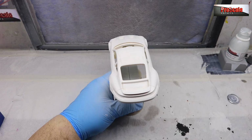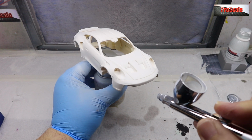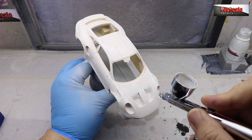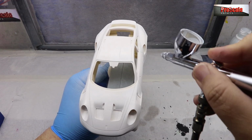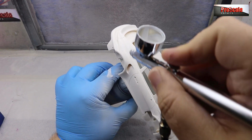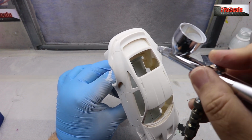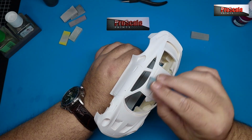So as you can see, we've got a nice white body now. We've got all those nooks and crannies filled, all the inner arches, the inner wings, the lights, the grills. And there's a lot on this thing. It is quite a busy car body. There is a lot to it, so pay attention and make sure you get the primer in all the right places. But there we go. We've got a really nice white primed body now, ready for some more preparation, which we are doing here, and then some paint.